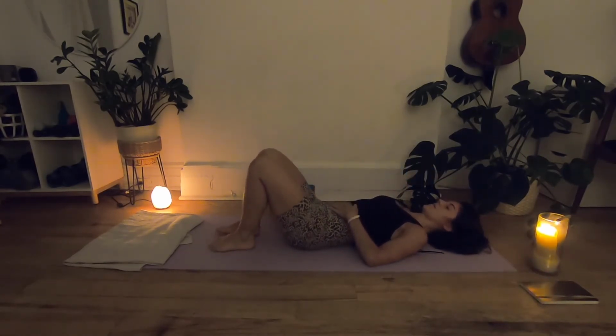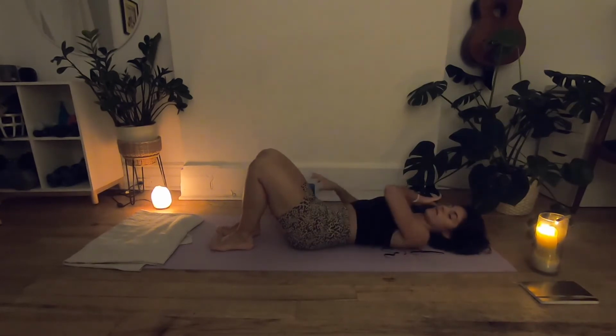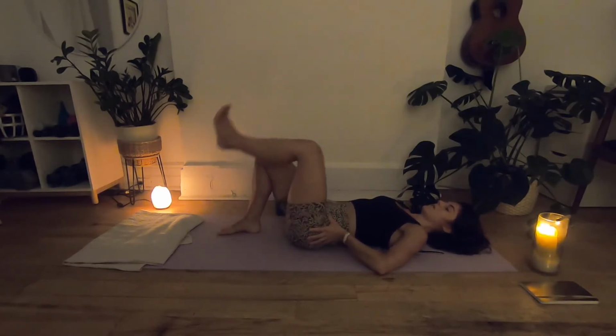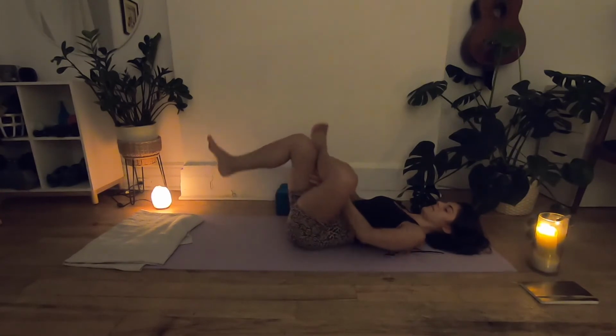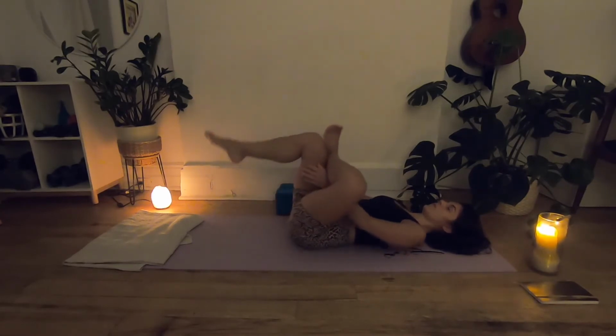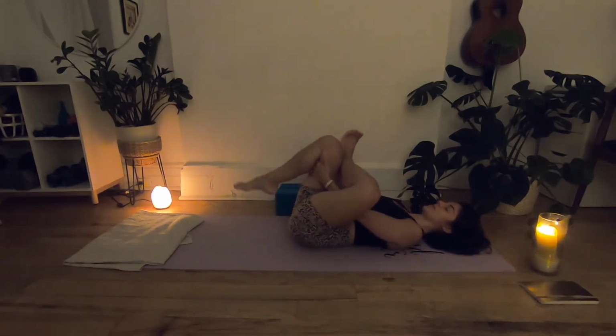Here we'll take a yin posture for the outsides of the hips, working the lateral line. And so you can either take a figure 4, thread the needle, and you're welcome to stay here if you already feel opening in the outer hip, or you could bring the shape in. So, of course, there's some activity in this posture.